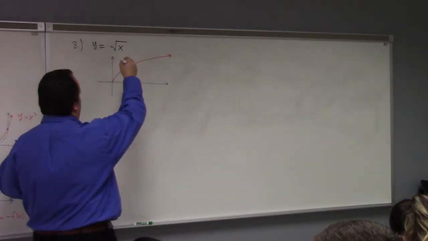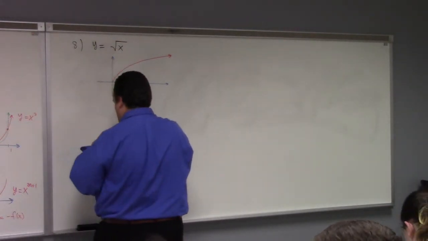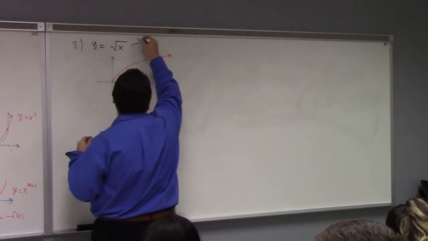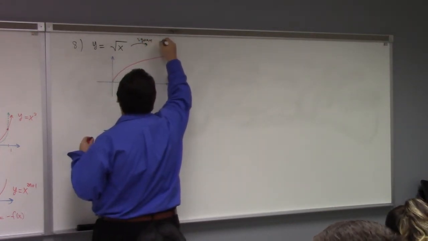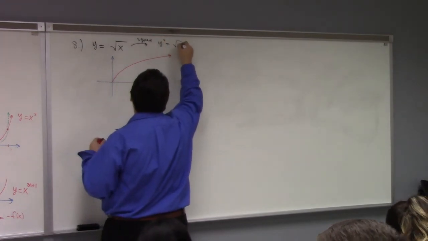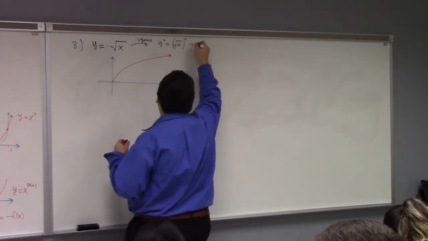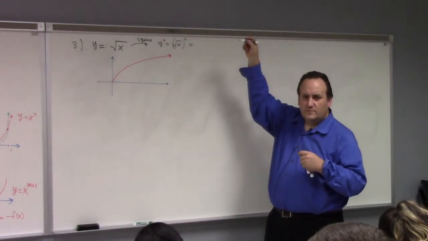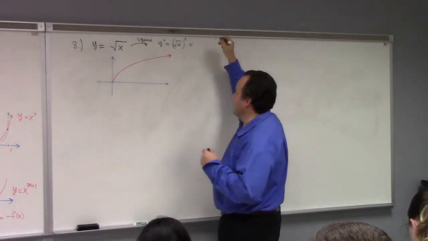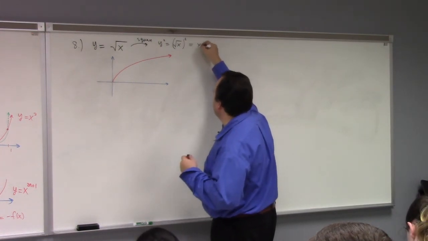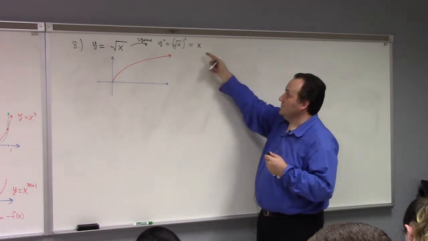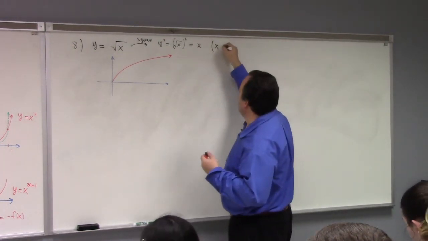It is, right? So if you take this and you square it, what do you get? We get y squared equals the square root of x squared. Now, some of you on the test are putting plus or minus when you square the square root of something. No. No plus minus here. It's just x. So the square root of x squared is just x again. And so what we have is x equals y squared.